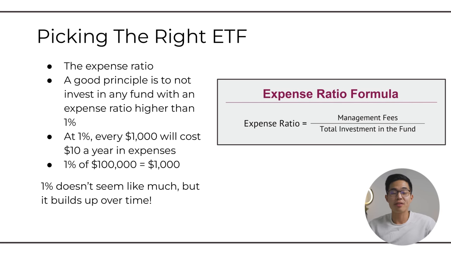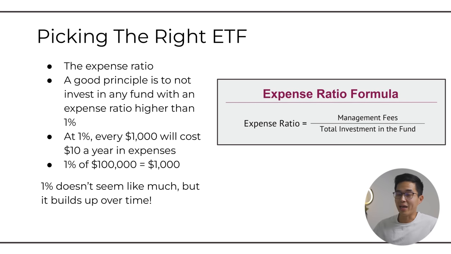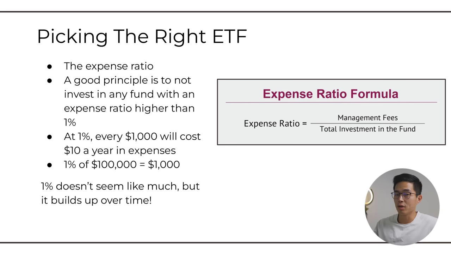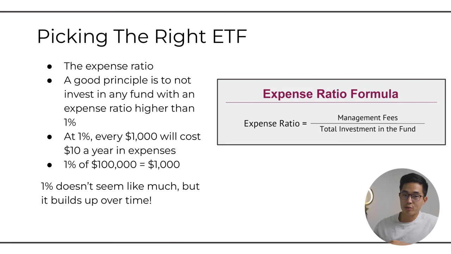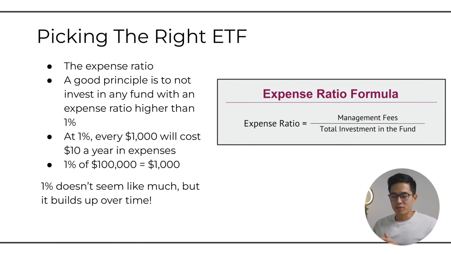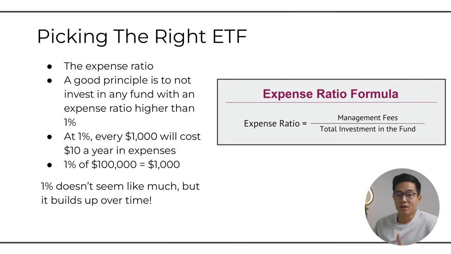When it comes to picking the right ETF, there are definitely some things you should be looking at. First is the expense ratio, which I think is going to be the most important thing for most people, especially because these fees can really add up and compound over time. A good principle I like to live by is I try not to invest in any funds with an expense ratio higher than 1%. At 1%, every $100 costs $1 a year in management fees, and every $1,000 costs $10 a year. A $100,000 portfolio is going to cost $1,000 in fees every single year, so any expense ratio does sort of add up — just like we have compound growth for gains, we also have compound growth for fees.